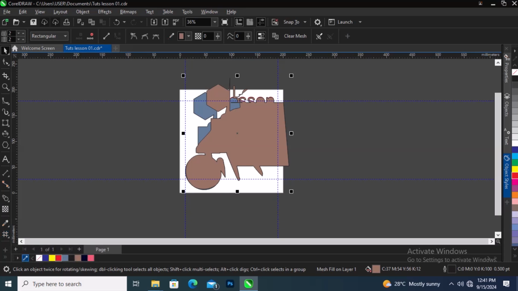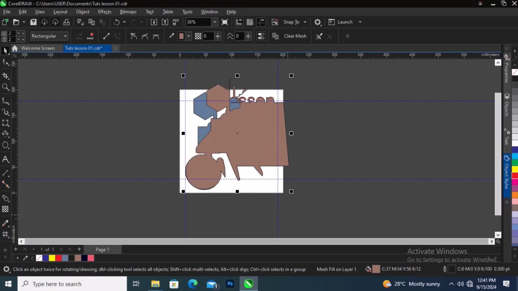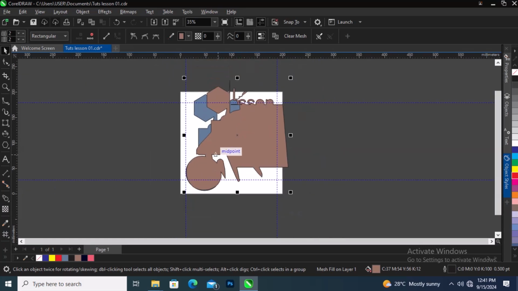You can see this section is very important as well. This is the page bar. This is where we find the status of the pages. And this is the scroll bar. This is the bar where you can scroll and know the position of your document in CorelDraw. Here's the color palette. The colors that we have used in this document are available here, so you don't need to waste time. You can just be moving around with the colors that you have already used in the document.